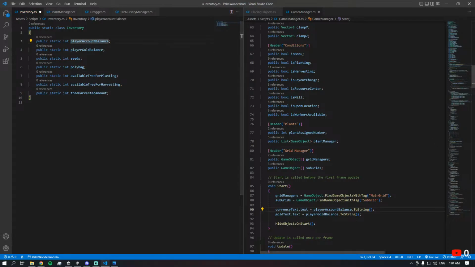So like, let's say again for this player account balance, I can just write inventory dot boom.